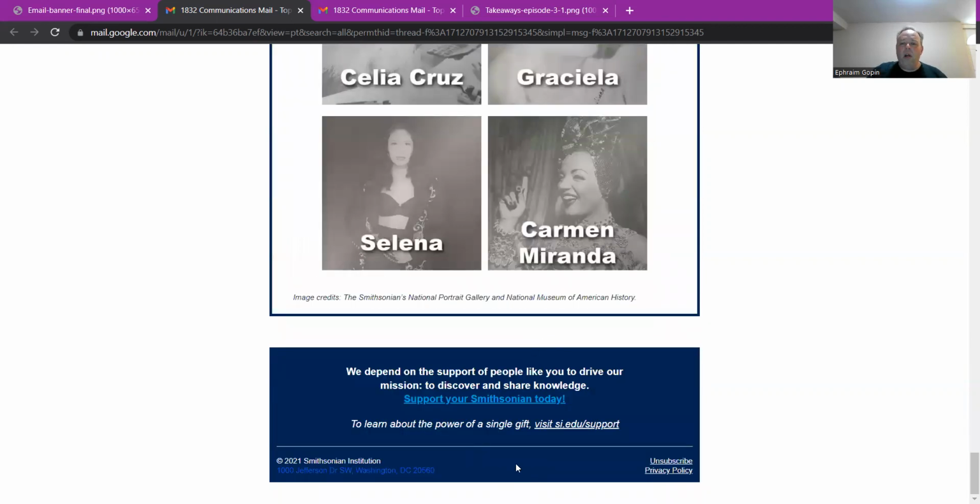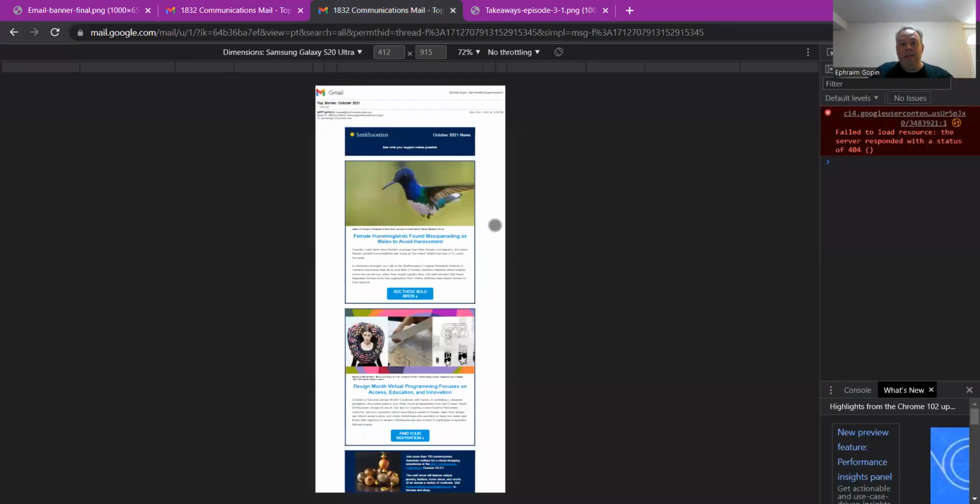And then if I scroll all the way down to the footer of this email, what's missing here are the social media icons. Email isn't the only way to connect with your supporters and your audience. Social media is as well. Put those icons here. Let me consider following you on Instagram so I can connect with you there and engage with you there.